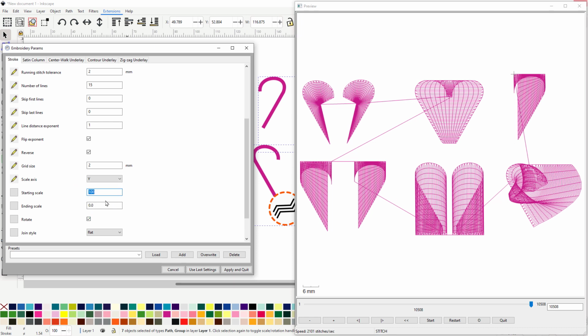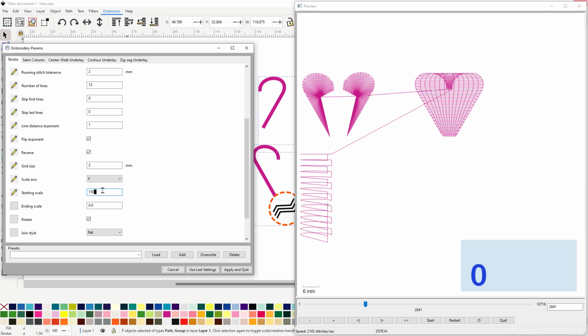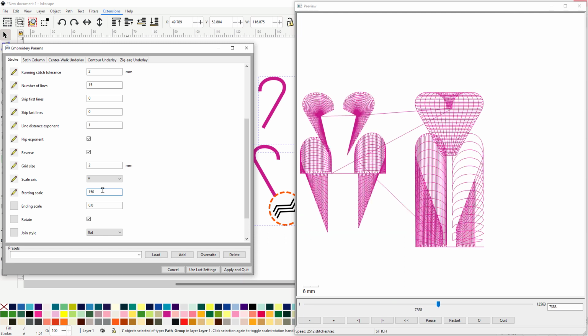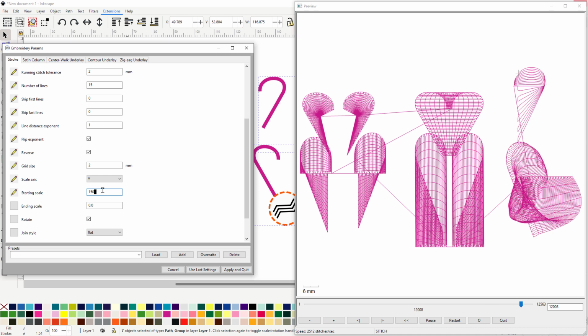And the starting scale, I have to explore that further too yet. I have tried some numbers, and for some things it didn't seem to make a lot of difference, but now you can see again it really changed some of these shapes, and it seems to affect the shapes where there is a guideline.